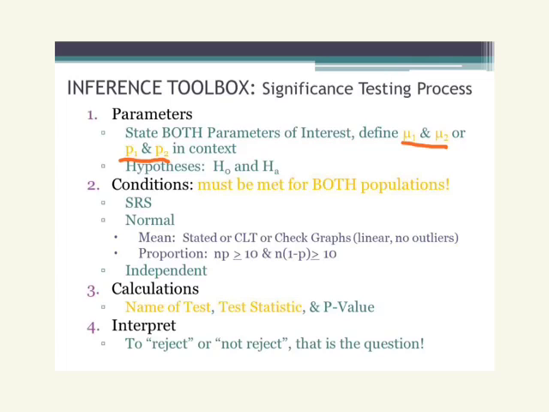And then in the calculation step, obviously the name of the test is going to be different, and our test statistic, how we calculate that, will change slightly. It will follow the same general pattern as what we've seen in chapters 10, 11, and 12, but again, in general, it's going to be just slightly different. And then, of course, we're going to determine a p-value, and as always, we'll have that interpretation to reject or not reject. And I actually should make the comment as well, since we're going to deal with both significance tests and confidence intervals, the interpretation statement will also deal with that. We are blank % confident, blah, blah, blah.